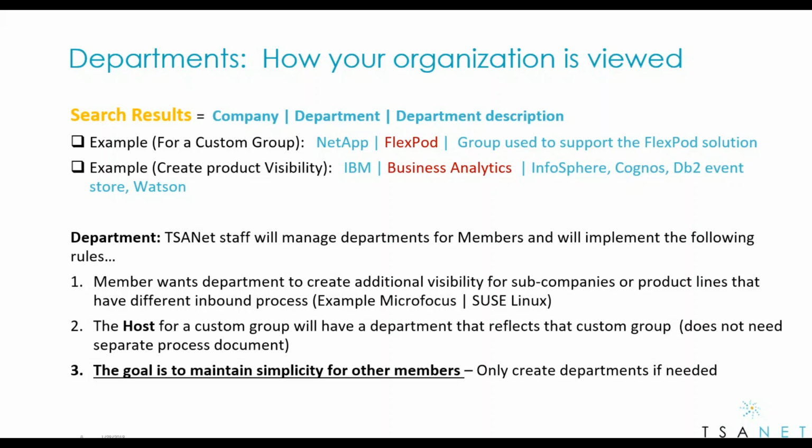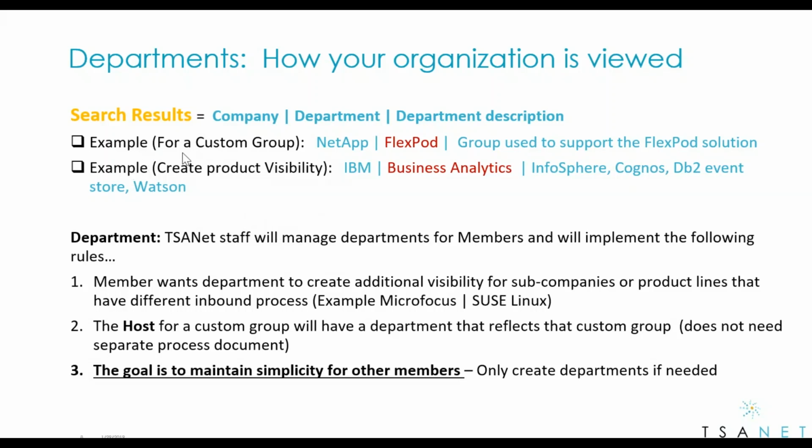This, as well as the trend you're going to see with TSANet Connect in general, is simplify. So we've really simplified the departments and how everything works. The way to think about departments is this is setting up your organization to how it will be viewed when other members contact you. So it's not, let's expose the complexities of our internal organization. It's, let's create the most simple viewpoint of our organization for other members. How this plays out is in the search results for TSANet Connect, it will return company, department, and then there's a department description.